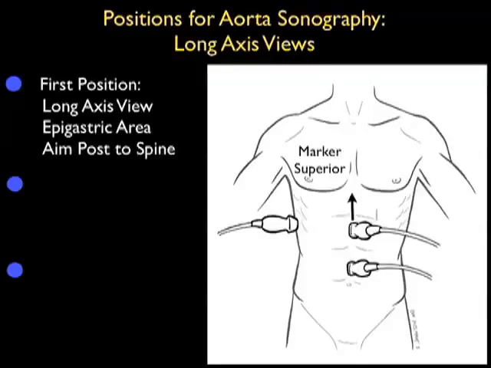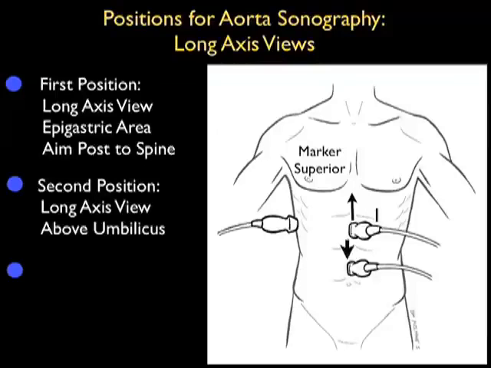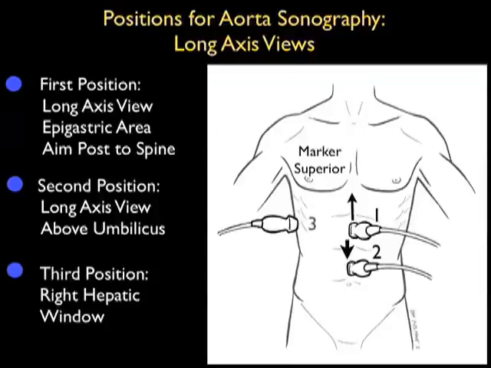We should complete the examination of the aorta by looking at the aorta in a long axis plane. We'll begin by placing the probe in probe position 1, again in that epigastric region to visualize the top part of the abdominal aorta, have the marker dot superiorly oriented towards the patient's head. We can then slide the probe inferiorly to probe position 2 at the region just above the umbilicus to visualize the aorta all the way down to bifurcation into the paired iliacs.